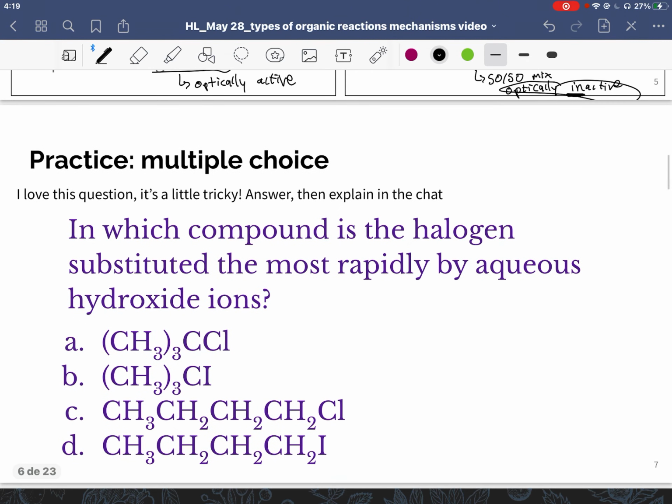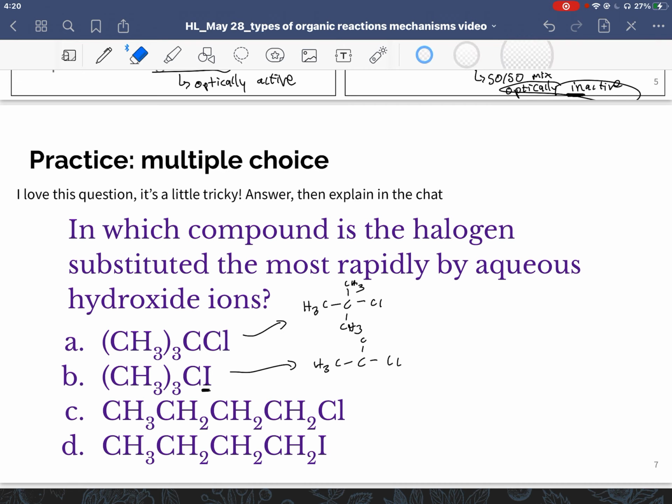I just wanted to go through this practice question because we did it briefly in class, and I think it was a little bit confusing because this I here kind of looked like Cl. So let's go through this. Here I have CH3Cl. Here I have the same molecule, but I have I. This thing kind of looks like Cl, but it's not. It's Cl, which I know because Cl wouldn't form the right number of bonds.